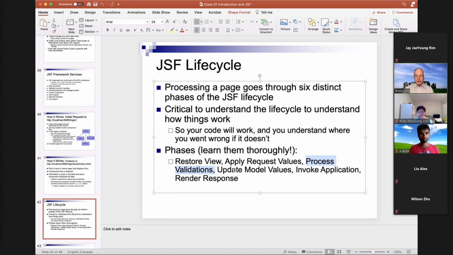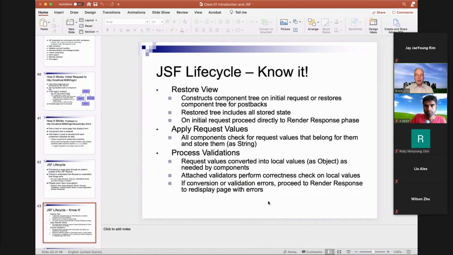Once they're all valid, you can then put them in the model in the Java bean. So that way, nothing goes into the model that's not valid. Once all of the inputs have managed to pass validation and get stored successfully in the model, then you can do whatever the page was supposed to do, and that's called invoking the application. And then once you've done all of that, you go to the next page, which is rendering the response. Okay, so in the next two slides, I give you text behind all of those.